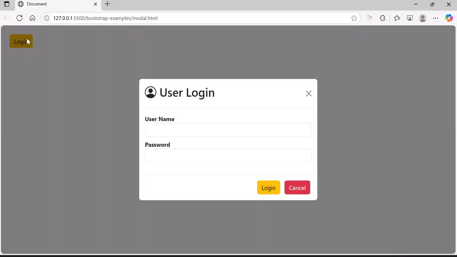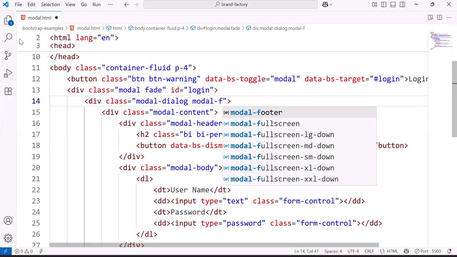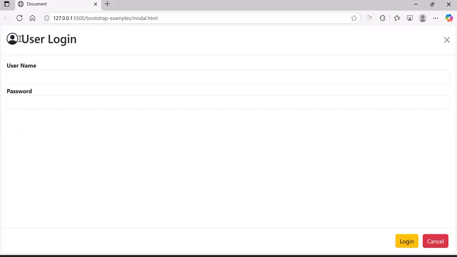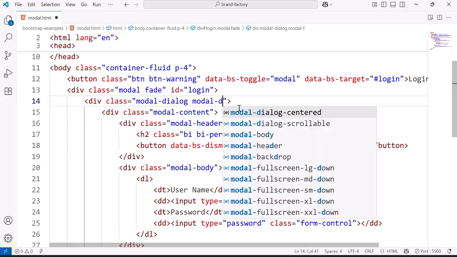Centered is nothing but it will keep the dialog in the center of the screen, horizontally and vertically. You want full screen, then you can use modal-fullscreen. Modal full screen means it will open full screen without any content in the backdrop. It will occupy the full screen. You can add fullscreen or you can add modal-dialog-centered.